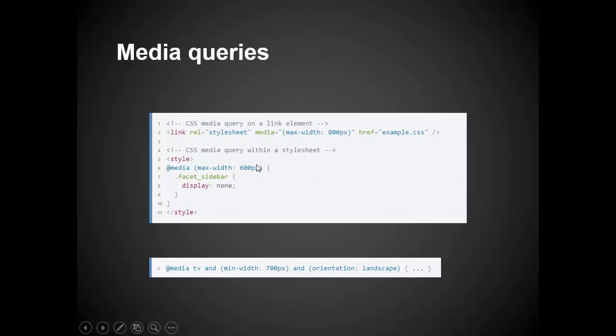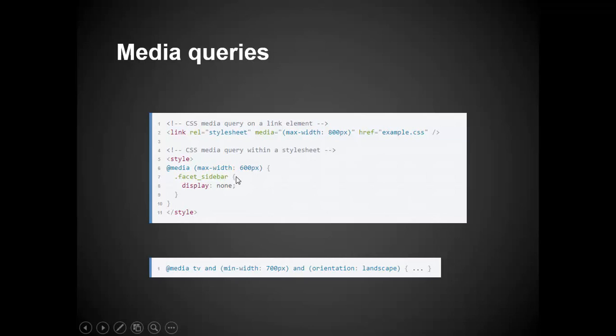And the browsers know how to read this and know how to interpret this, and they will apply this or not. In order for this to be effective, the media queries should be put at the end of your theme, at the end of your style sheet, so that they are the last things that the browser looks for, or the last things that the browser interprets.